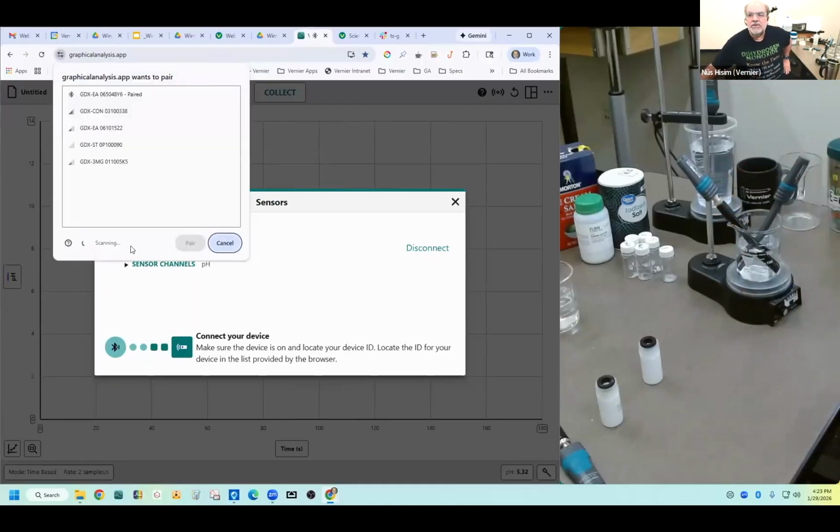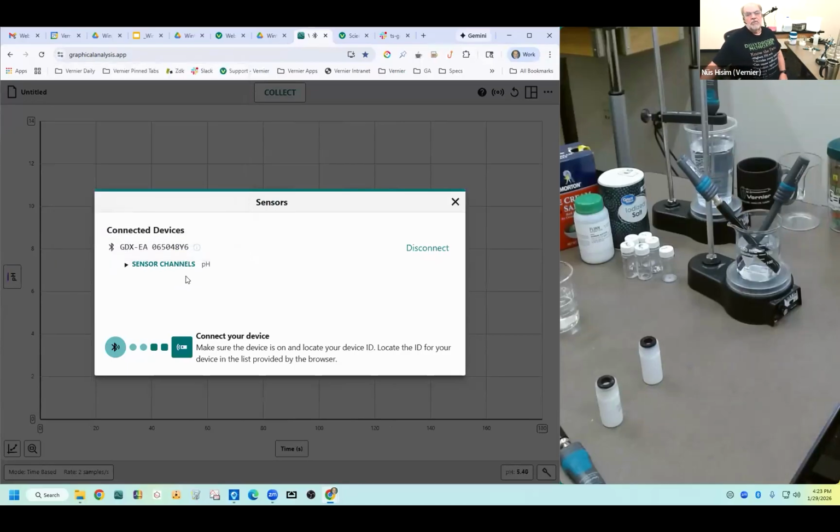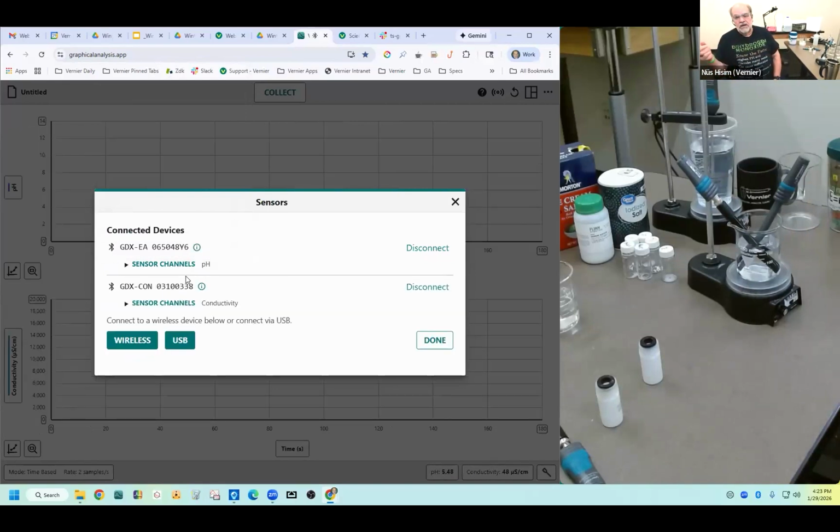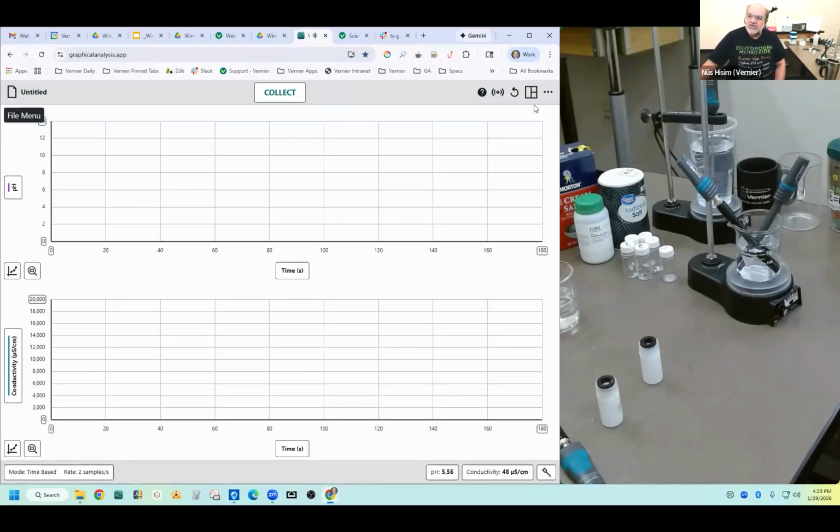How many can you connect by Bluetooth? Up to three. There it says Con 38. Can you share it with other computers? Not straight from the probe. Bluetooth is a one-to-one connection, but what you can do with Pro is share your data. One student could be the source of the data, and then that student could transmit his data to his lab partners.